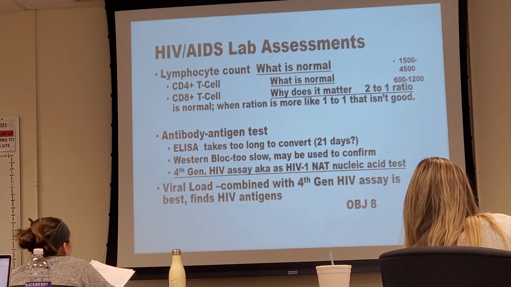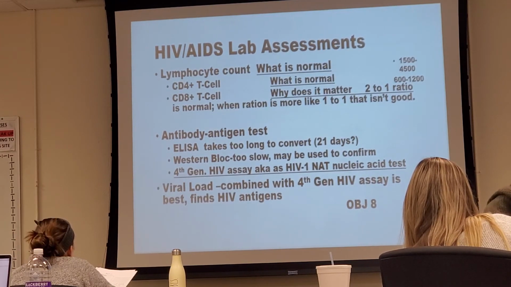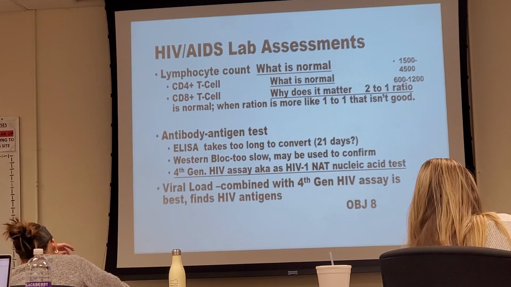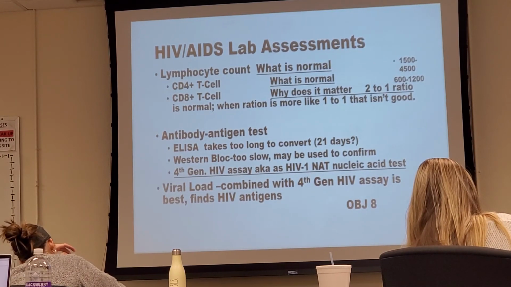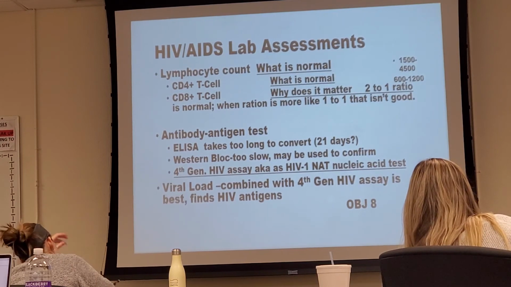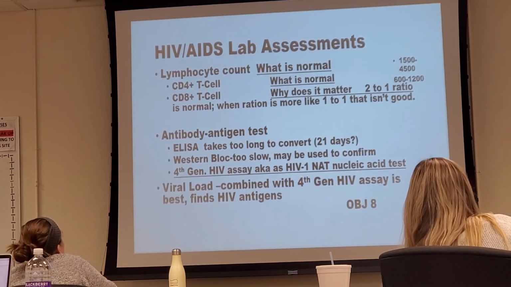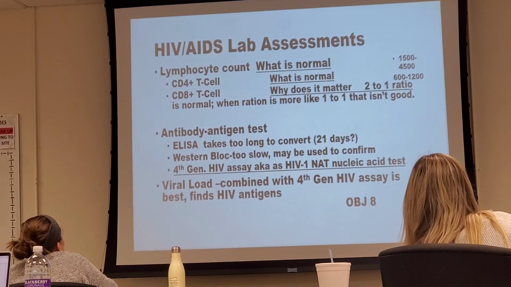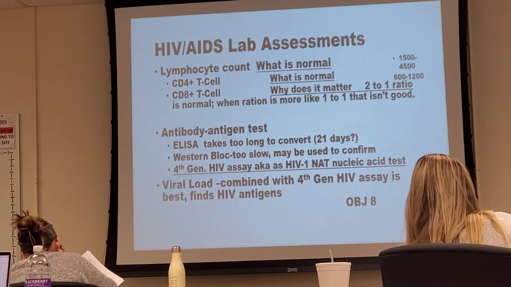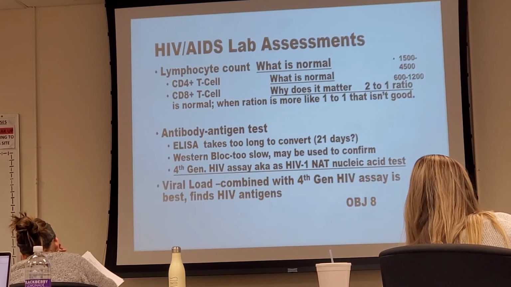Your normal CD4 count is 600 to 1,200. In the United States, we start medication usually as soon as someone's HIV positive, around 500. I think it said in the book in Europe, they wait till the count drops to around 300. What were the ranges? The CD4 cell count, normal is 600 to 1,200. What was the very first one that said like 40 to? 30 to 40, that was your lymphocytes percent of your white blood cells.